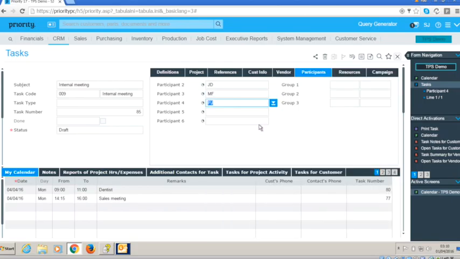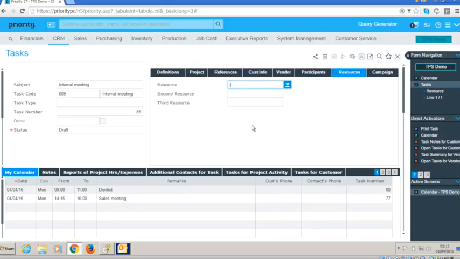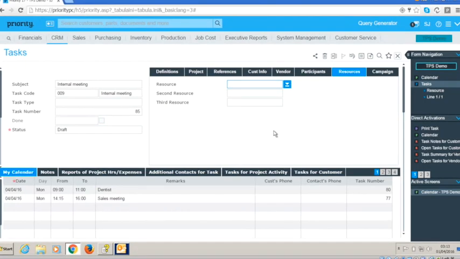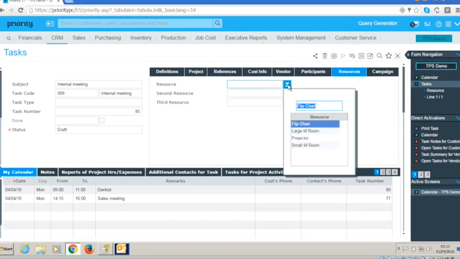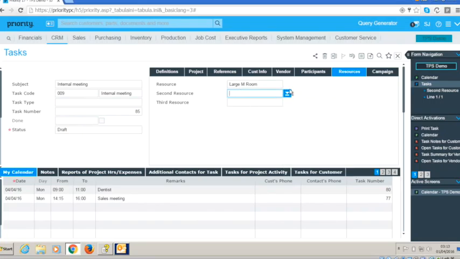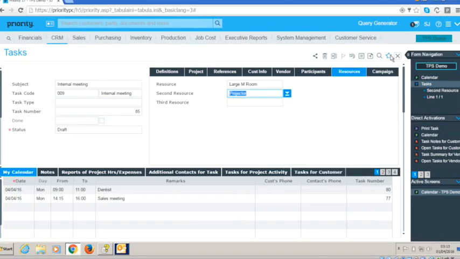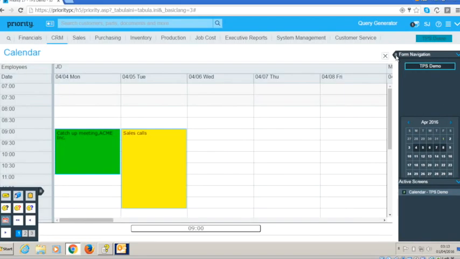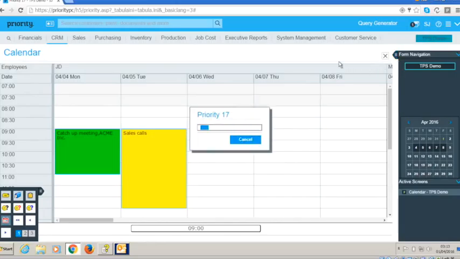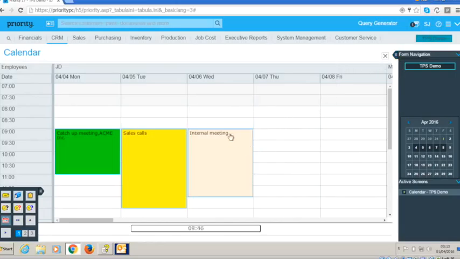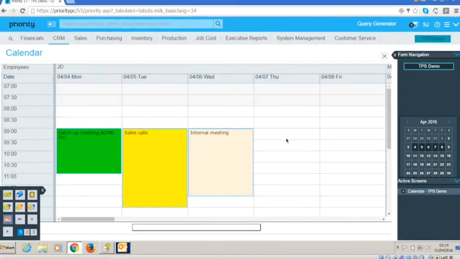If we just add those three, and then with resources, we can define specific resources that we want to schedule as well. In this case, I'm going to pick out that this is going to happen in a large meeting room and we need a projector. And that's all we need to do to plan the resources. So as you can see, we've now got our internal meeting.